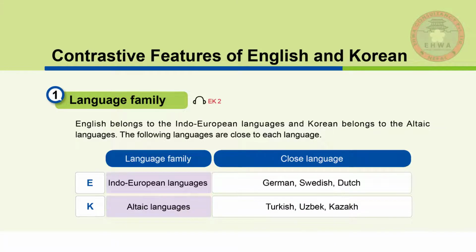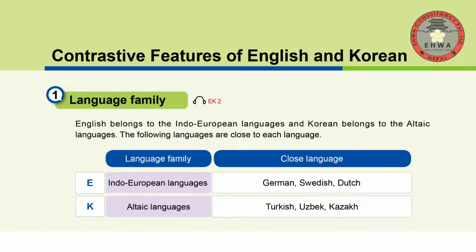Hi there and welcome. It's Korean time. Today we're going to learn some very useful tips for speakers of English who want to learn Korean. As you know, every language has its own unique features, and we can understand the uniqueness of Korean better by comparing and contrasting it with English.